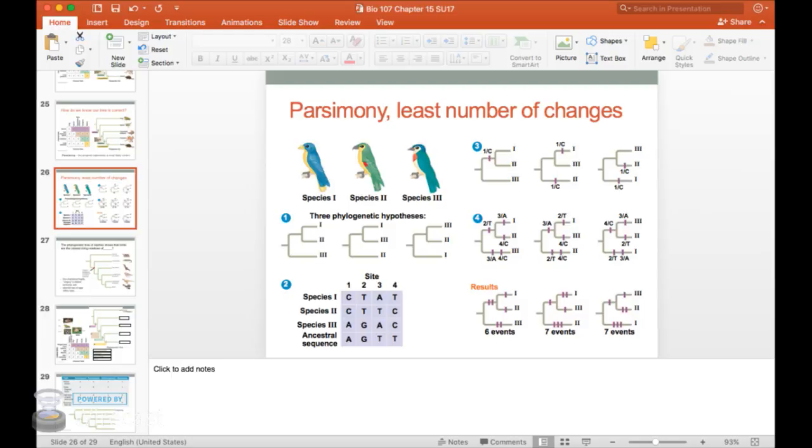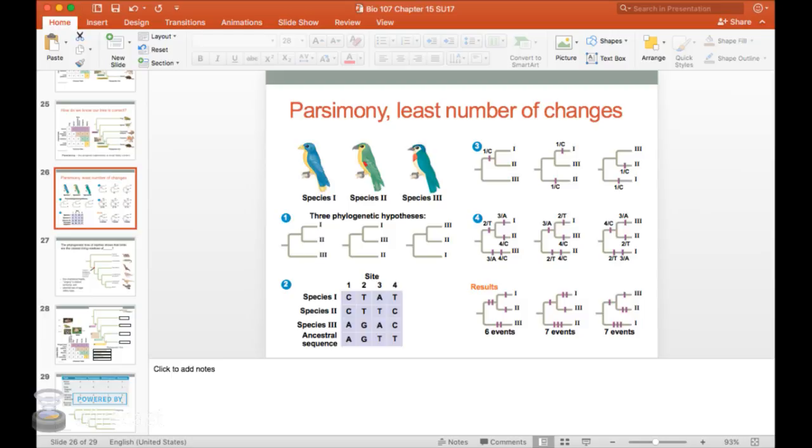we also, let's see here, which is the order? Oh, this is just for the first site. Okay, so the first site for this one has to change to C, right? Because in the ancestral sequence it's A, so in order to get over here, it'd have to change to C. To get over here, it would have to change right there, and to get over here, it'd have to change at both of these places.